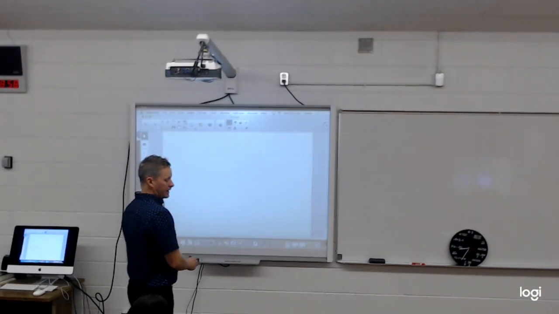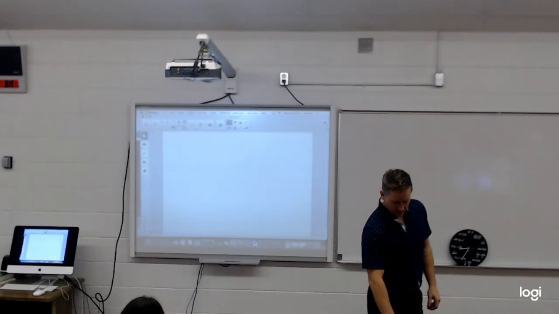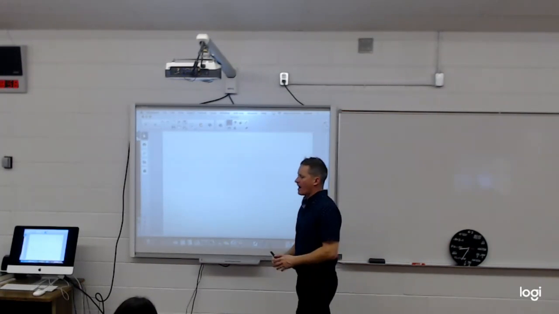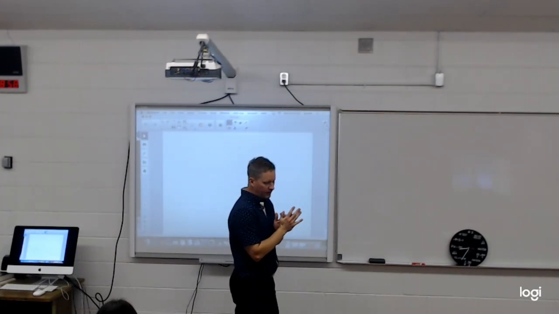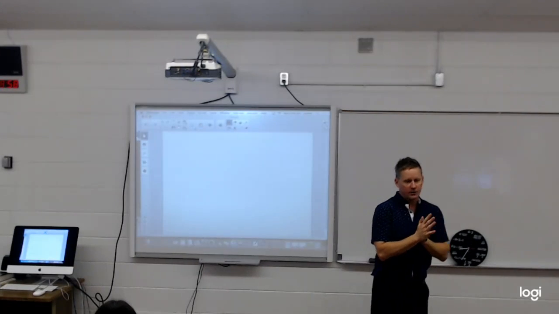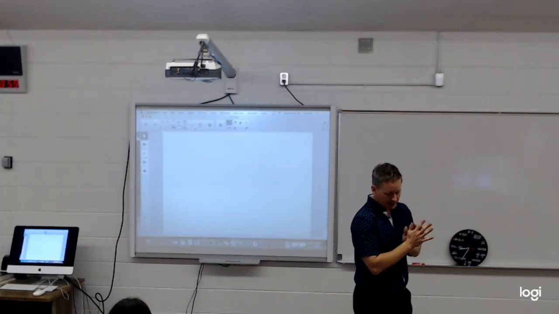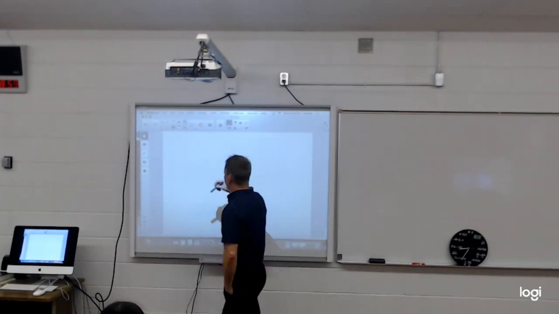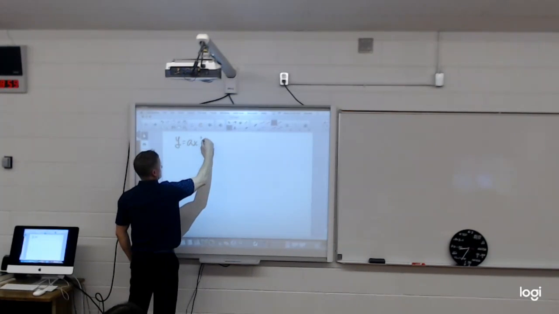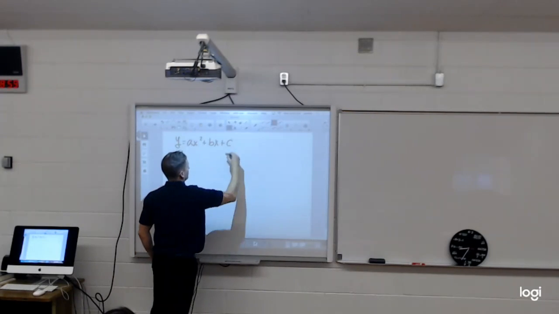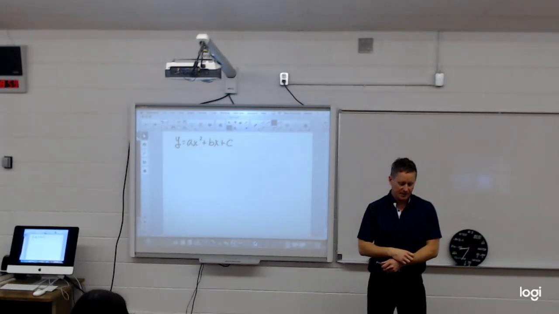All right, we are looking at quadratic functions or quadratic relations. So far, primarily all we've ever graphed is a line. Now we're going to start graphing what we call a parabola. The degree of a quadratic function is 2. The standard form of a quadratic equation is as follows: y equals ax squared plus bx plus c, where a can't equal 0.